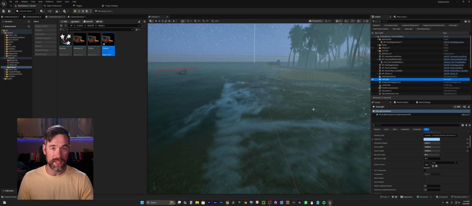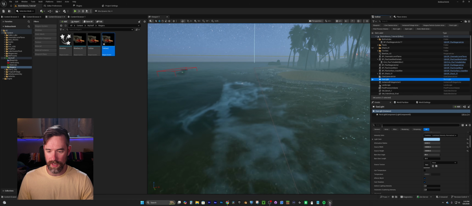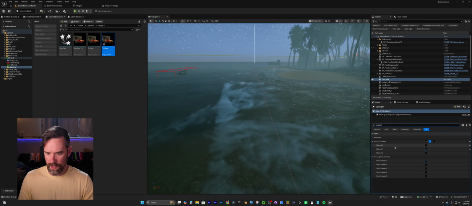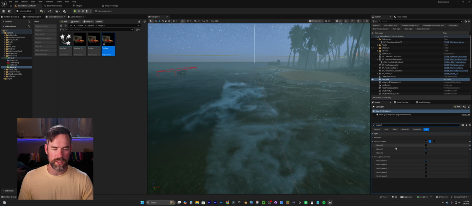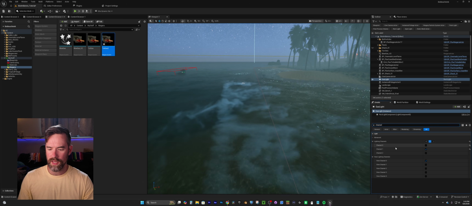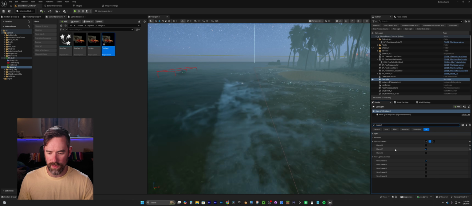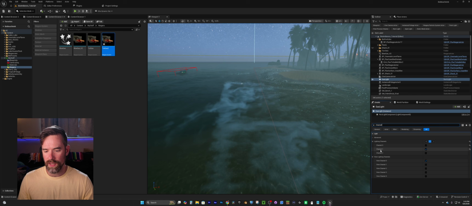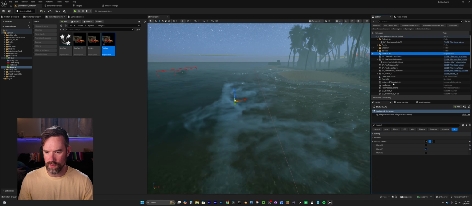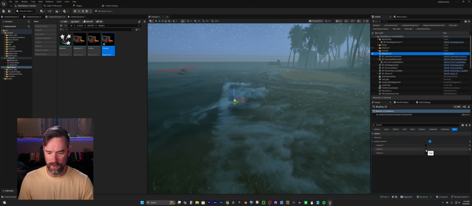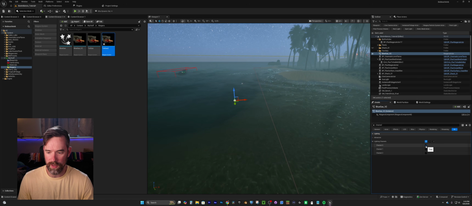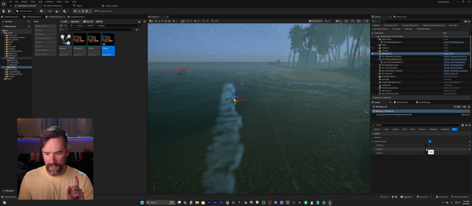And this is where using lighting channels can be very handy to make things show up. So if I search for channel, by default, everything gets set on channel 0, so that everything kind of gets lit all the same with all the same lighting and whatever. But you can fine tune these to make things only get illuminated by certain things. So this rectangle light is only shining onto channel 1. And if I go to my gas here, that's also only on channel 1. If I had this set to just channel 0, there's not enough light to actually make it appear. But what I can do is go like this, and now you see it.